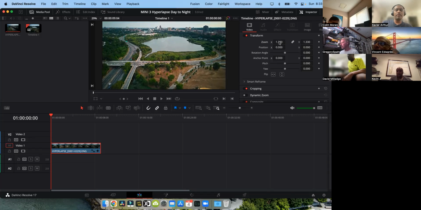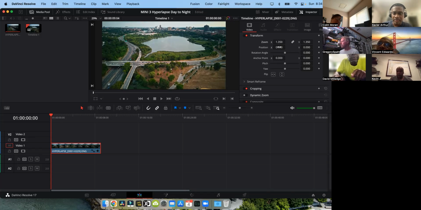I just want to reinforce and reiterate that DJI does all of this stuff in the app for you when you do a hyperlapse with DJI. And that's why most people stick with the app, because they don't want to do this stuff themselves. However, I'll show you a major advantage here. Now that I've zoomed to fill the screen, I could see a black line at the edge here. I've got to zoom a little bit more. I'm seeing black lines. There you go.